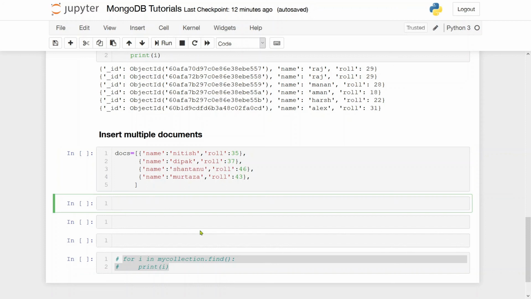Now if I want to insert all of this at once, then I have to simply write again the collection name, which is my_collection.insert_many, and then I have to simply write docs. So again, this will return a result object with plural objects because I am inserting multiple documents at a time.